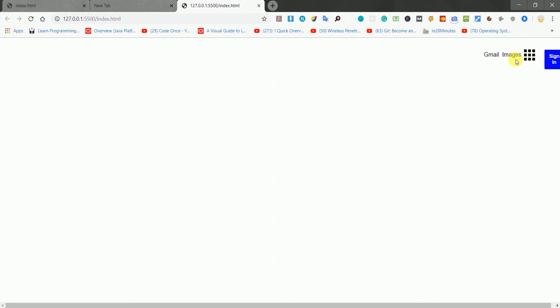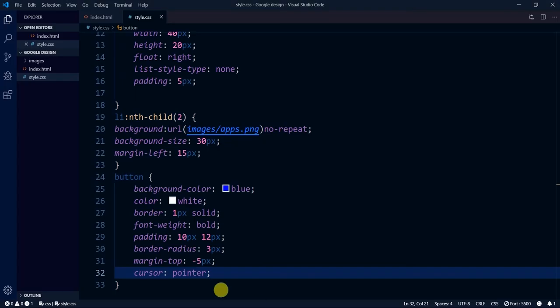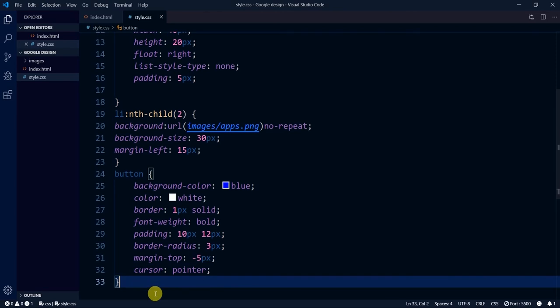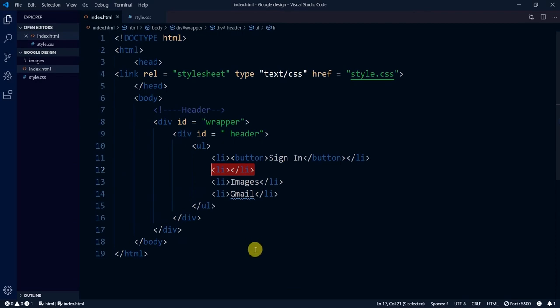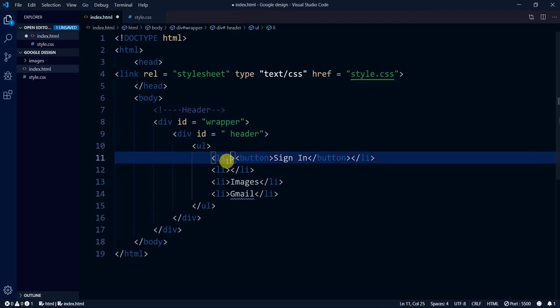But here it's still not pointing because we had called this pointer here only inside the button. We have to set the height and width of this button and then the pointer for all other items. Let's go back, and first of all, let's set the button. We are going to give it in styling because I'm going to use some other buttons later, and these properties will not be applied to those buttons.